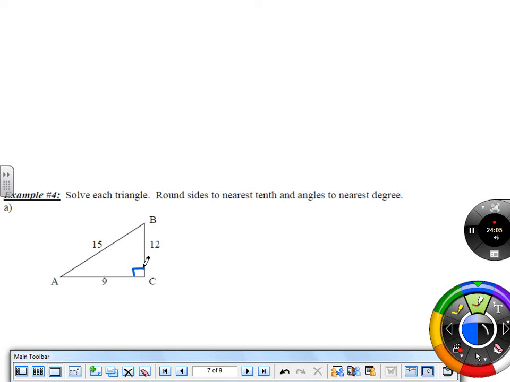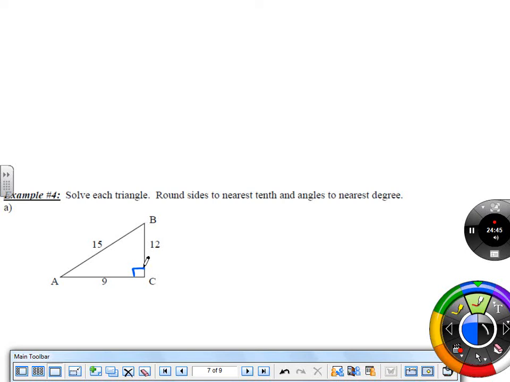The only groups of numbers that I recall, and I did teach geometry for several years, but I could be wrong, are like the Pythagorean triple numbers, but that's just about the lengths of the sides. That's not about angle measurements. So without trig, the only way side lengths would give us some hint to the angles would be if the sides showed up as the sides we expect to see in a 45-45-90 or a 30-60-90, then we would know our angles are 45-45 or 30 and 60, and then we'd put them in the right spot. But this isn't that case because the smallest one is not half of the hypotenuse, so it's definitely something different than those 2.